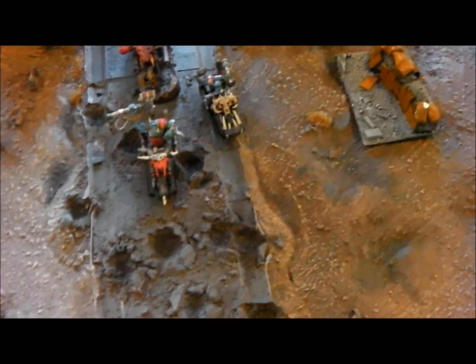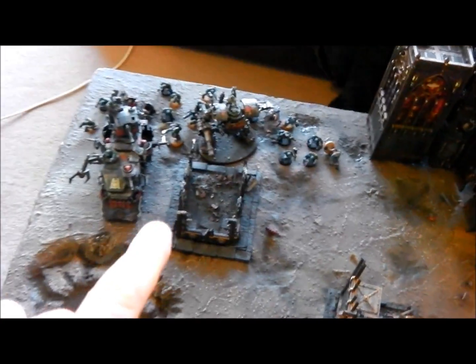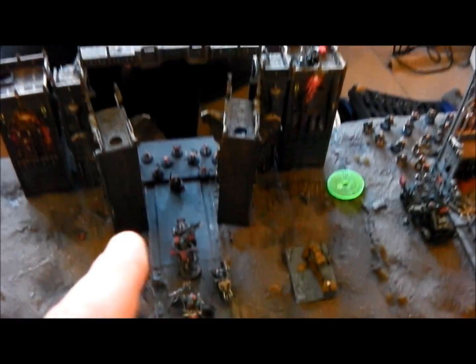Not too bad, but I have managed to whittle these down. How many have gone from there? 3 bikers have gone from there, and I've used pretty much every single heavy weapon along this line to take them out before they get to Dawn and his 3 Honour Guard. I've still got all this to contend with. I don't know what else is going to be coming through that door, but this line's got to hold fast so I can take as much out as possible. So I will see you guys at the end of turn 2 for the Orcs.